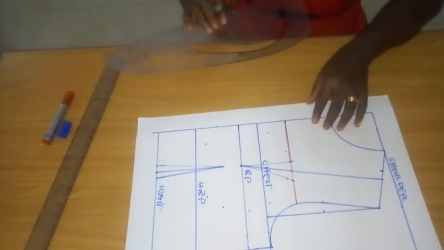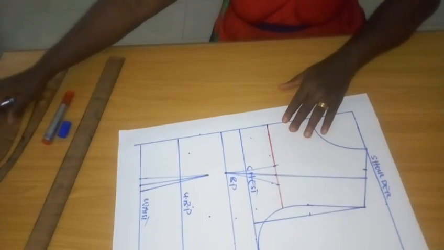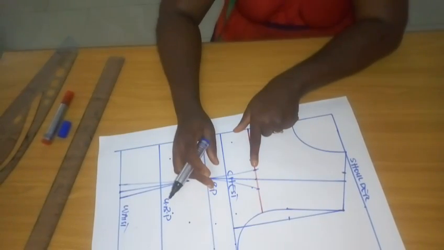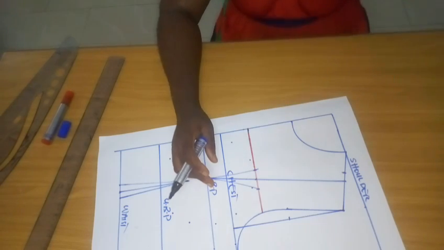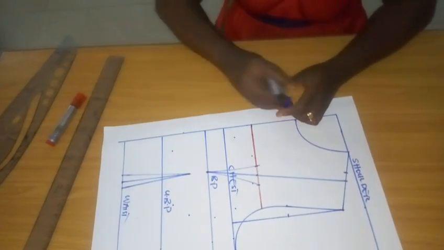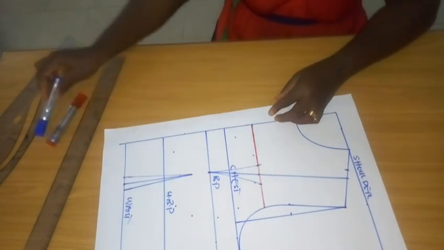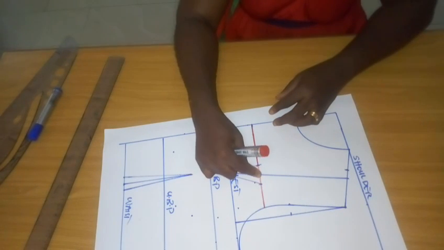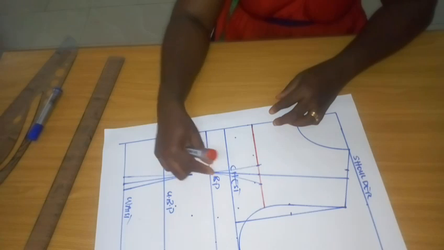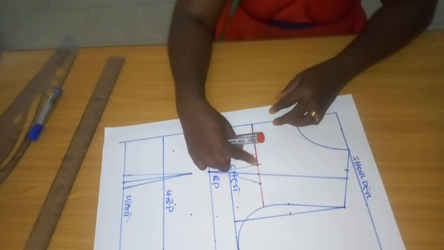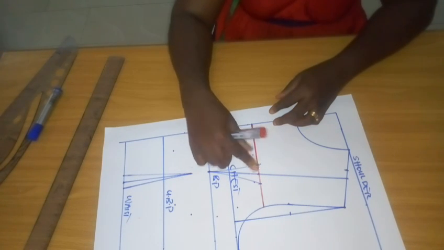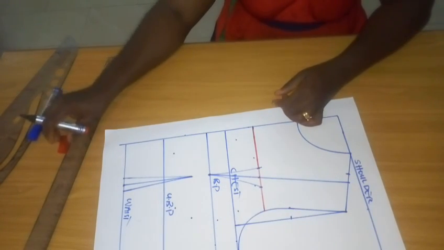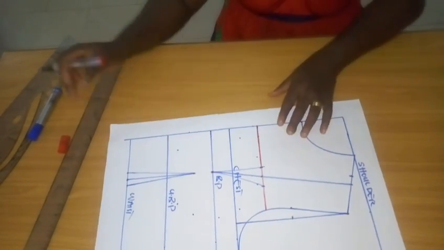So once that is done, the next thing I'm going to do right now is to connect the neckline. I'm going to connect the neckline right now on this line because I've determined the bust tightening. This part is 1.5, 0.75 this way, 0.75 this way. Once we cut off this dart, we'll be having this part of the neckline sitting alone.